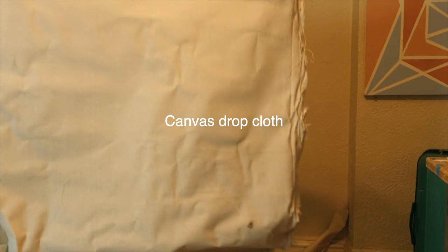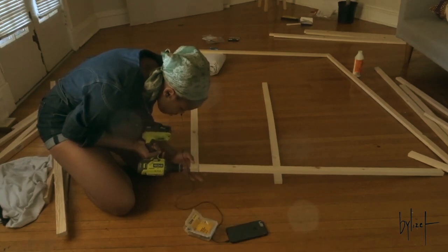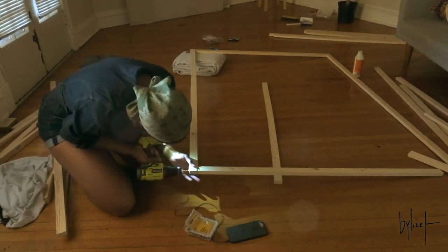Canvas drop cloth you can get from anywhere. It doesn't really matter which one you get. I usually get a medium cloth. And lastly, you need some scissors. So scissors, of course, to cut your canvas cloth or anything else you need to cut during our process.